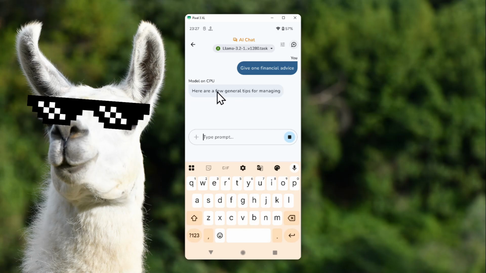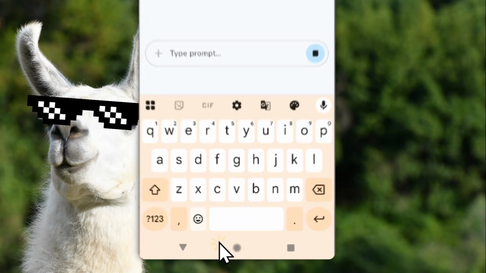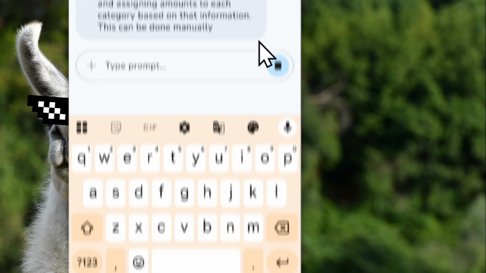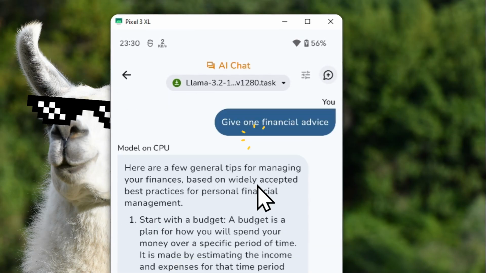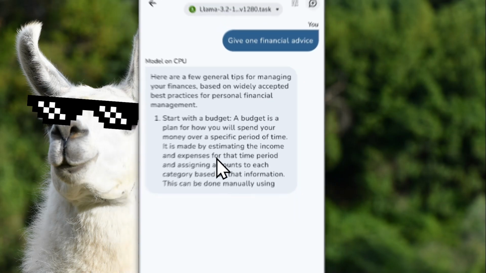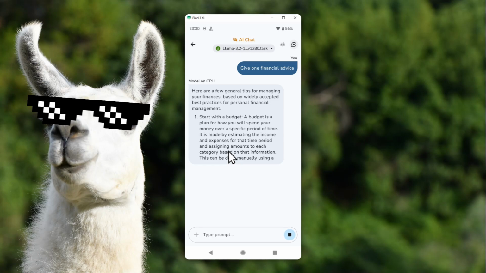So if you're using a phone that is more recent, I believe you could get something like this without waiting too long. You could get performance similar to when you're having a chat with ChatGPT or with Gemini. So I guess I'll just skip forward and show you the full answer of this Llama model. Alright, so the answer is not yet finished. It's still trying to give me the full answer, but as you can see, it is very slow, again because I'm using a phone that is very old and it is running on CPU.